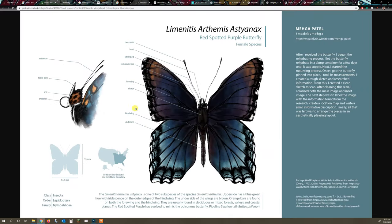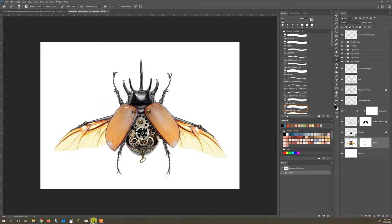The one I have is a rhinoceros beetle, and I would probably add whatever its scientific name was plus roboticus or something. I don't know. But you're going to have to make up all this. So you're going to have to be a good storyteller. Got to be a good illustrator. Got to be a good scientist. So it's a super challenging project. But if some of you want to do it, I think it would be awesome. It would probably be really, really fun. Might take a little extra work, but good things do take a little extra work.